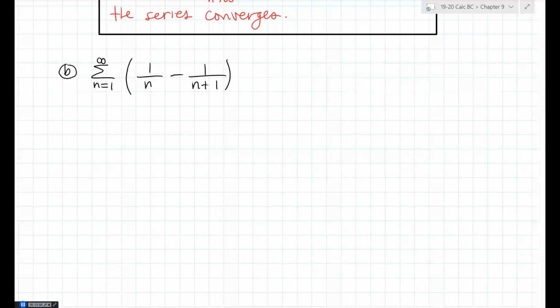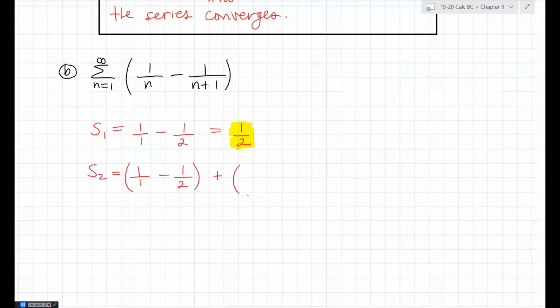So we're going to do the same thing we did the last time. Let's find the first partial sum. So that's 1 over 1 minus 1 over 2, which is equal to half. Okay, so here's my first term. Let's find s sub 2. So that's 1 over 1 minus 1 over 2, plus, notice, the thing I put in parentheses, that's my first term, right? 1 minus half. That was my first term.